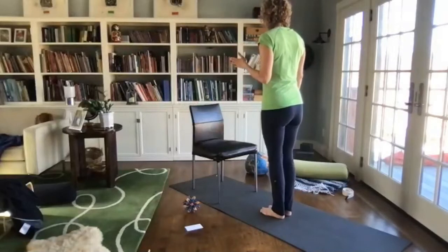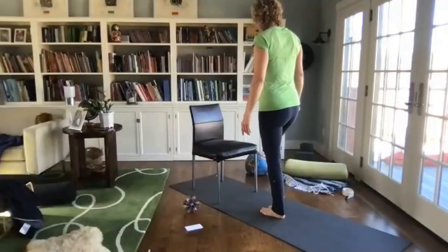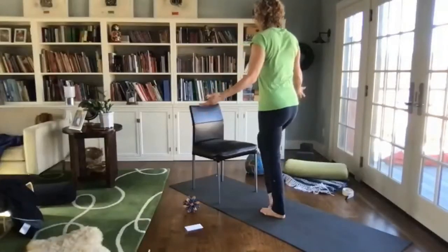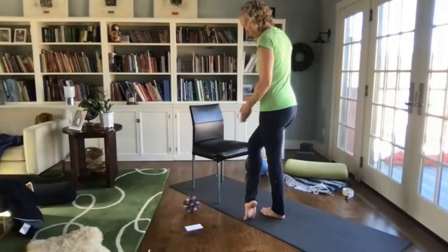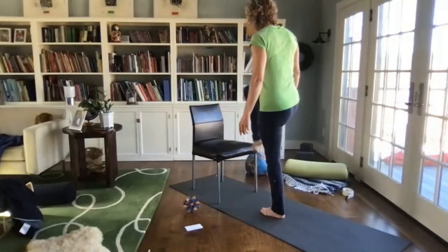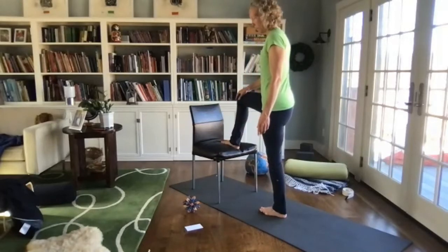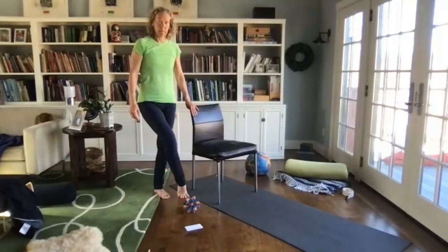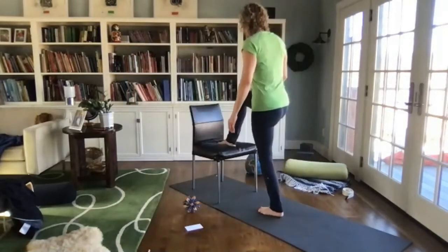Shift the weight into your left leg. Right heel comes off the floor. The first step could be to either stay here. This is fine because you have no support here. I can't hold on to the chair. Or you could step the foot over, just cross the legs. Another way would be to place the foot on the chair. Okay? Or if I want to hold on to the chair, I will do it here. Those are the options.